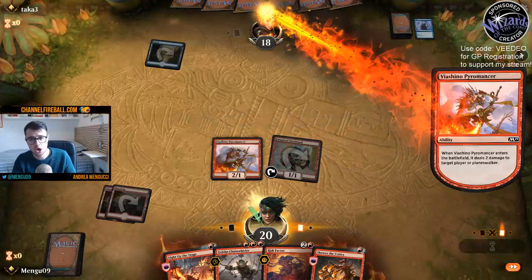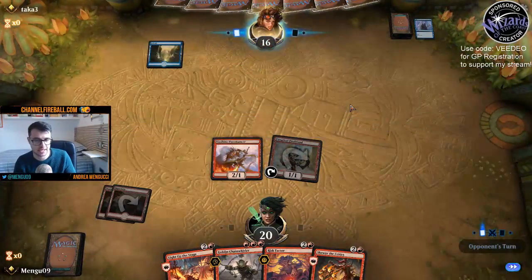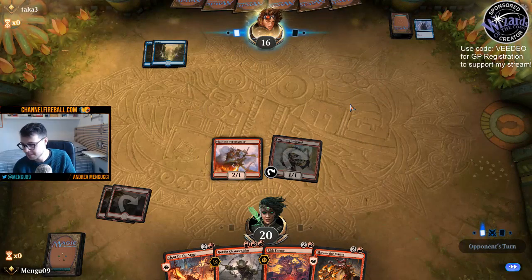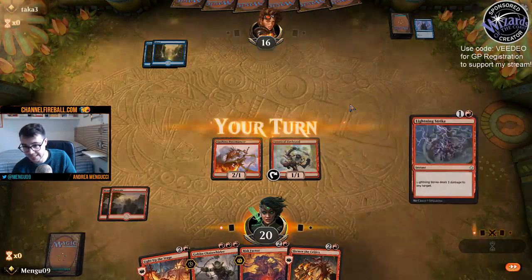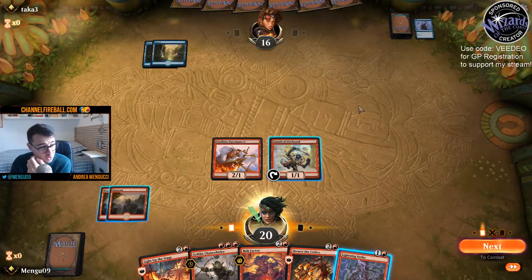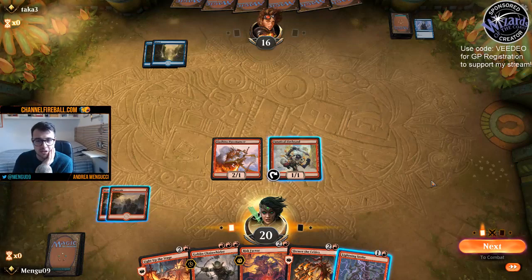If you go on Channel Fireball on YouTube, there's really an infinite amount of Legacy video that I've done. What do you think is the best Delver deck in Legacy, you mean? I don't know, blue-red kind of dumb. I actually wrote an article yesterday about the new blue-red Delver deck.